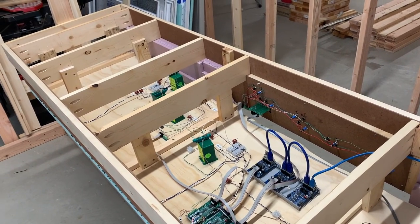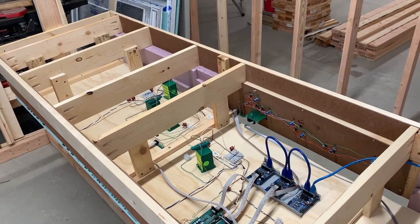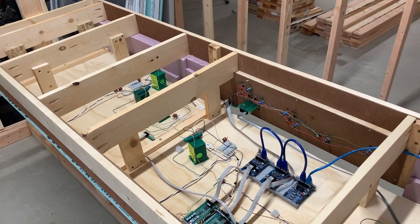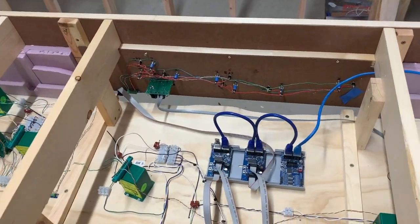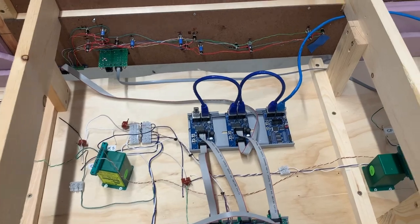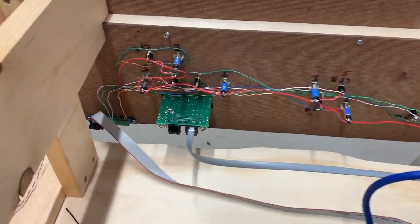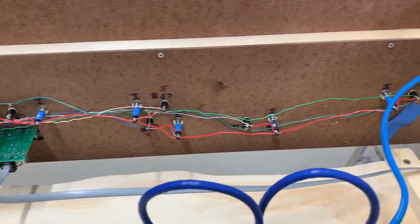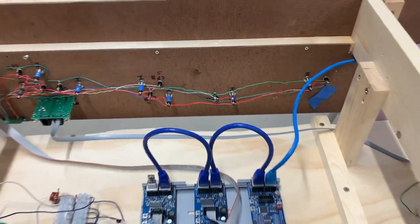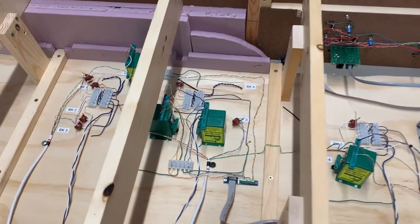This is really my third attempt, my third legitimate attempt at a model railroad. You know, as far as what I've done before, this is literally light years ahead of it. Here's the control panel. So I think I'm through for a while with the wiring.